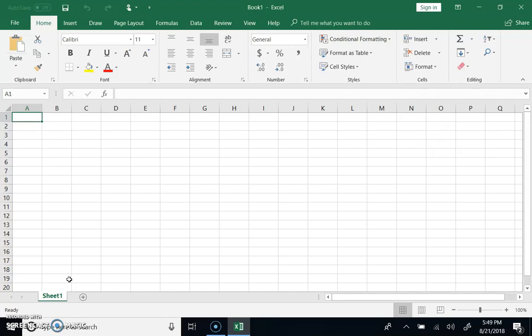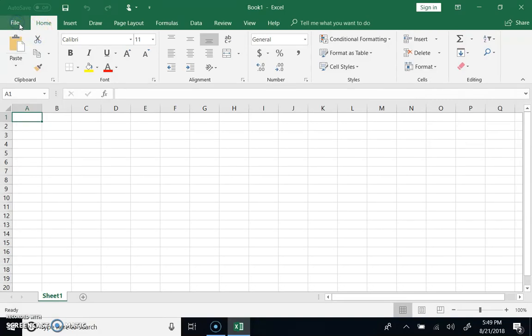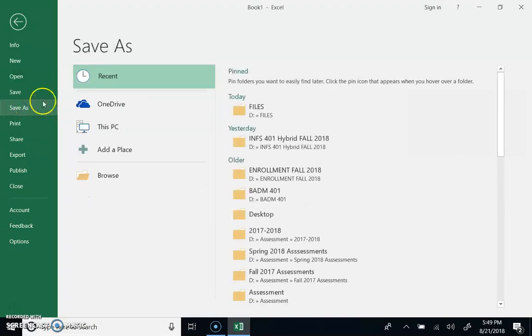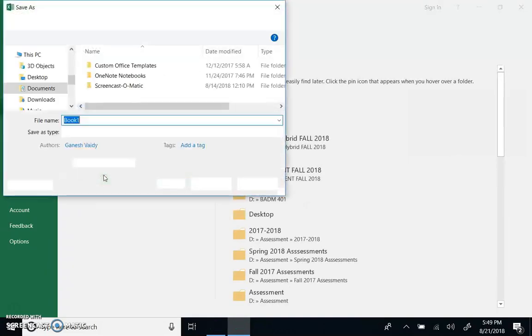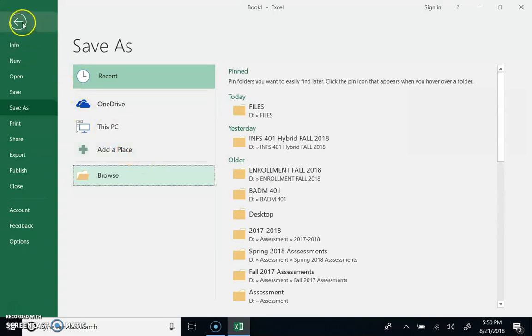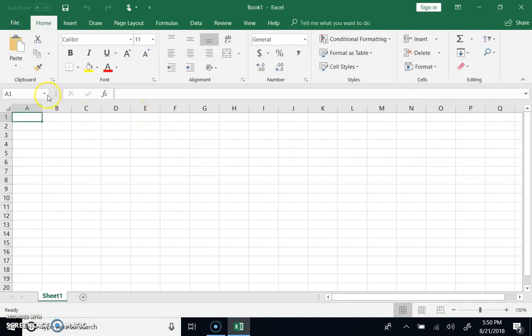Please do that. Okay, so the idea is this. This is how Excel looks. On top, if you click on this, you will see File, anything to do with file. You can save and save as. The difference between save and save as is this. The first time you do it, click on save as. If you click on save as, you can go to browse, and then you will see this, and you can type in whatever you want to, and then you can save it to a place in your computer or in your thumb drive, wherever you want to. Okay, and if you want to go back to Excel, click on this arrow, and you'll be back in Excel.